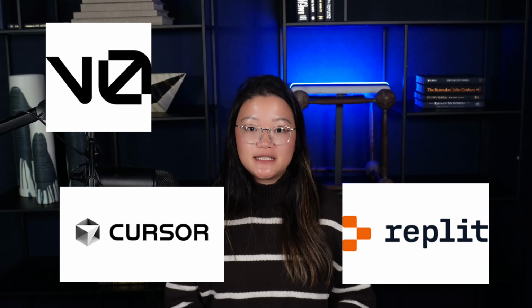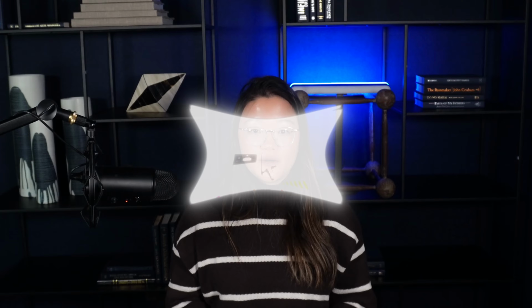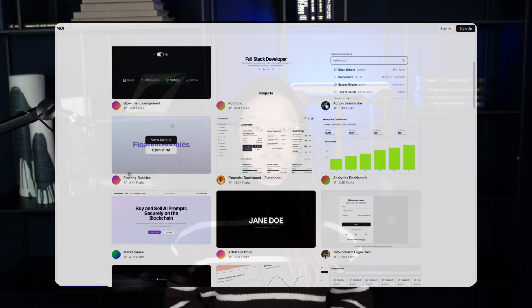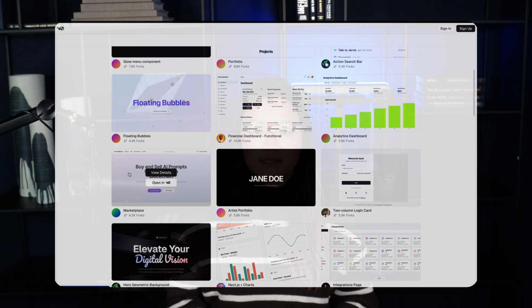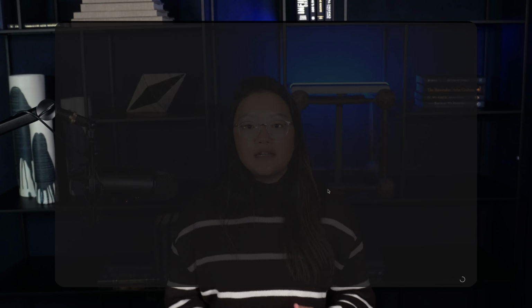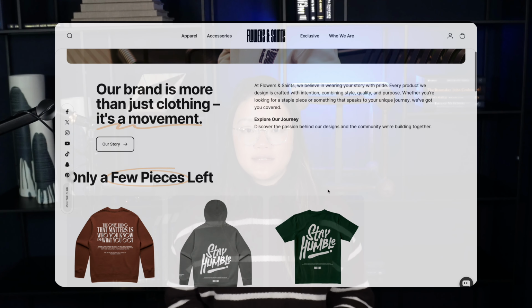Now, there are a few key players dominating the market today: V0, Cursor, and Replit. Let's start with my current favorite right now that I'm building portfolio method with, V0 by Vercel. V0 focuses specifically on generating UI components and entire user interfaces from natural language prompts. You can describe the visual elements, upload your company's logo and color hex code, and it will generate production-ready React and CSS code instantly.